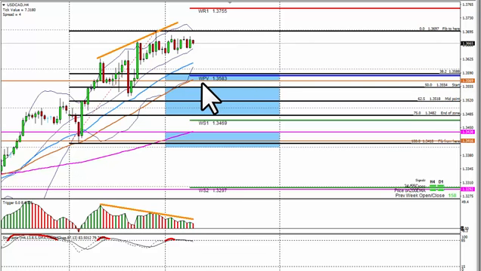However, at the 38.2 FIB, we have a 55 EMA, a weekly main pivot point, previous support resistance. So that will be my first roadblock, 3588, 3569 for support, where I would like to go long again. If the 55 breaks, be careful. We can go visit 3469 as these EMAs will move up. The 200 4-hour will move up, the daily 55 will move up. So keep your eyes then on that area for support to go long again. Currently, MACD divergence, price is trending up, MACD trending down, so we can go sideways for possible correction on this one.